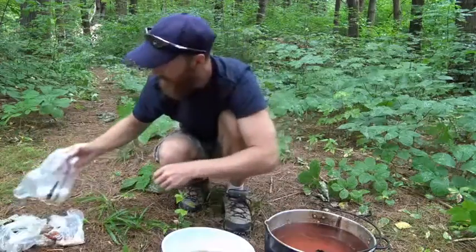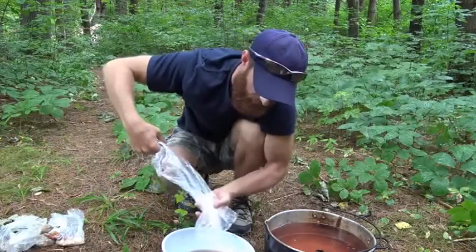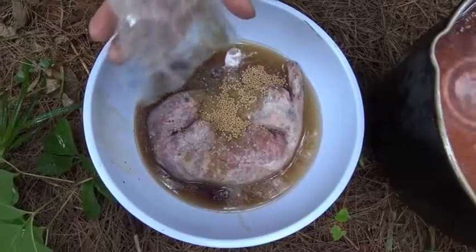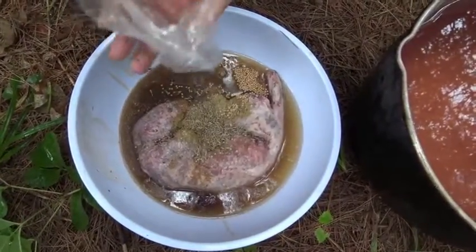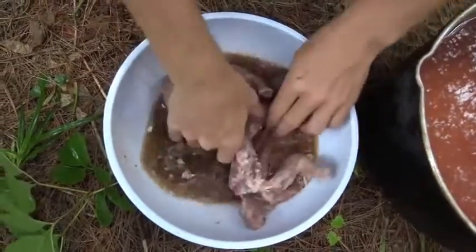And to that, we're gonna add some pickling salt, I think it is, or salt. So from there, we're just gonna add a bunch of different spices. I'll throw the recipe down on the bottom. Okay, so now we're just gonna let that sit overnight in the brine solution, and we're gonna probably bake it in the oven, or maybe we're gonna throw it over the fire. Check back in tomorrow.